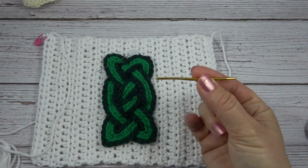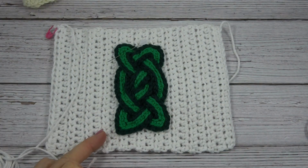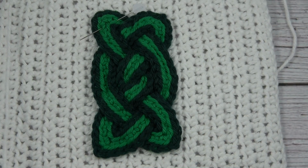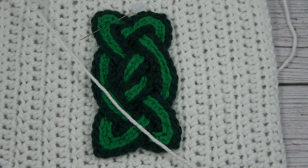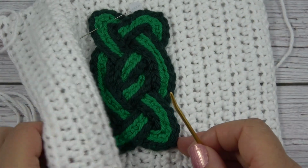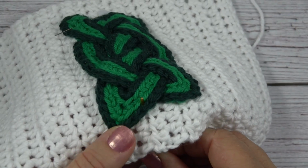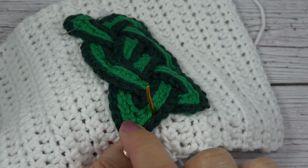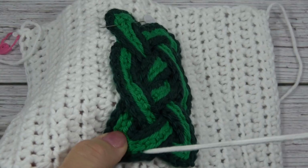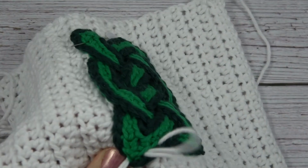and then I used my yarn needle and matching thread. So I used thread that matched the center of the cord. But for right now, I'm going to show you what it looks like with a contrasting color, so white. But let me show you how I sewed this on. I don't want my stitching to show, so I go up through here right next to the main color, in between the edging and the main color of the cord. And I go down and up along the edge like so.